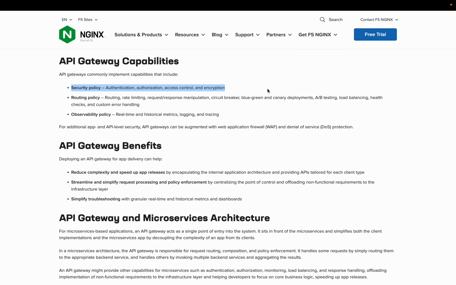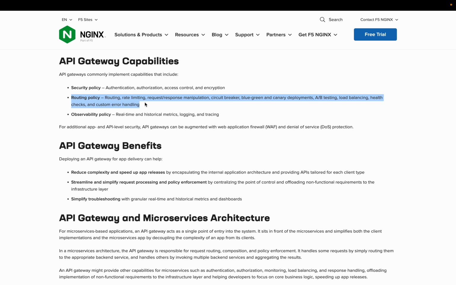So all these are handled by the gateway itself, so that each of your services does not have to handle it individually at that scale. You can still have some security policy at the services level, but the gateway handles most of it. So most of the security checks could be done at the gateway layer.